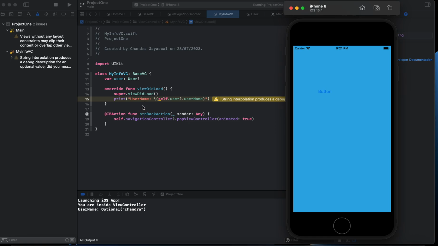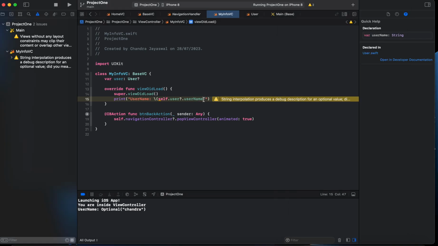So in this viewDidLoad method I have printed and I can see it. But the thing is, this variable may be nil, so we need to handle that. If the variable is nil, it means we haven't forwarded the user information from the previous screen, the home BC, so we may get nil. In that case, what should we do?